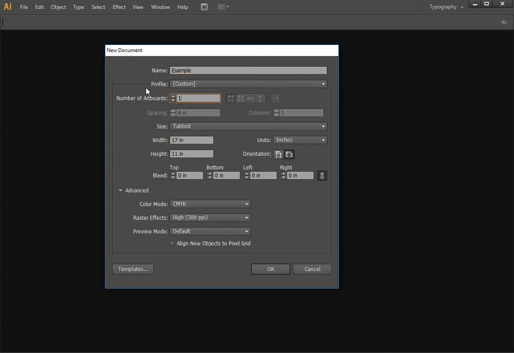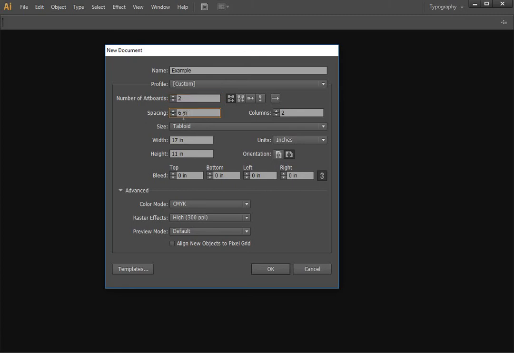The first option that we'll see here is to decide how many artboards we want in our document. And an artboard in Illustrator is essentially the equivalent of a canvas in Photoshop. We could think of it as sort of the page that we're working on. And I know ahead of time that I want to set up 2 pages, one that has my plan and my elevations, and another one that has my constructed 2-point perspective. So I'm going to go ahead and say that I want 2 artboards.